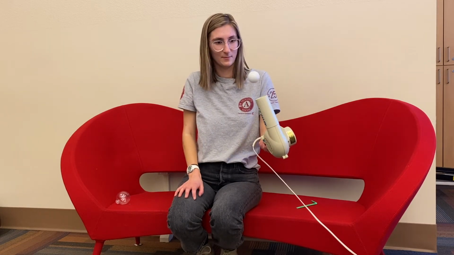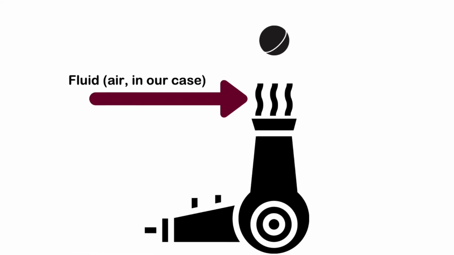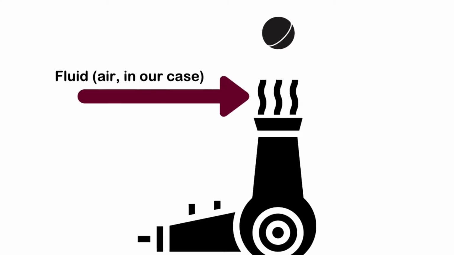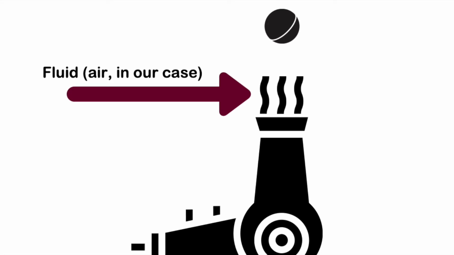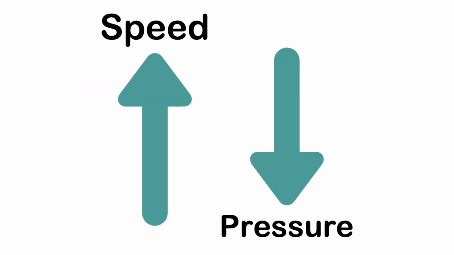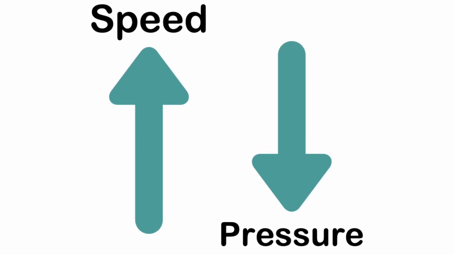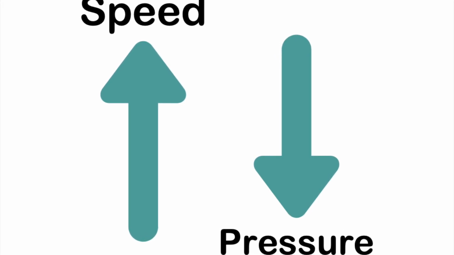So how come when I move my hairdryer side to side like this, the ping pong ball doesn't fall off? This can be explained by Bernoulli's principle. Bernoulli's principle states that the speed of a fluid, which in this case is referring to the speed of the air coming out of the hairdryer, determines the amount of pressure a fluid can exert. Well, that's kind of complicated, but generally this means as a fluid increases in speed, the pressure decreases. So if the air from our hairdryer increases in speed, or it starts to go faster, the pressure would decrease.